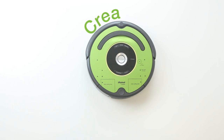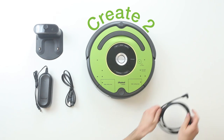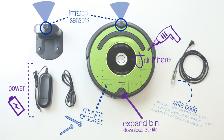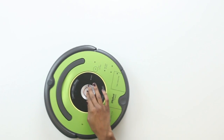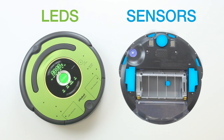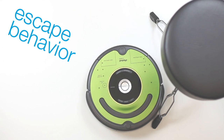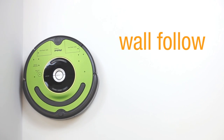The iRobot Create 2 Programmable Robot, an affordable STEM resource for educators, students, and developers, is here, and what you do with it is limited only by your imagination. All Create 2 robots are built from remanufactured iRobot Roomba platforms, so you'll have the full suite of LEDs, sensors, and all the behaviors of the renowned Roomba robot accessible for your own projects. And best of all, it's ready to go right out of the box.